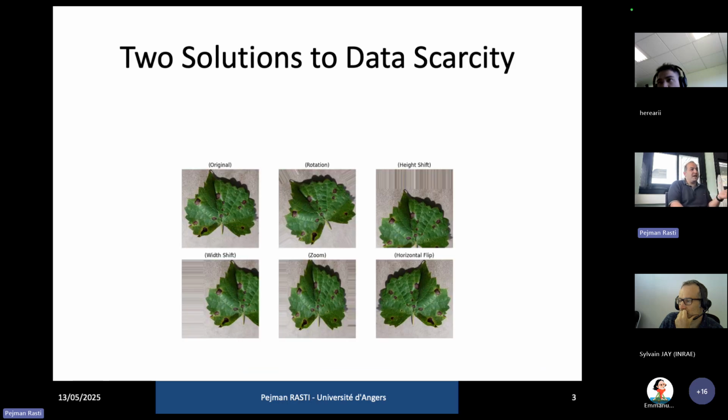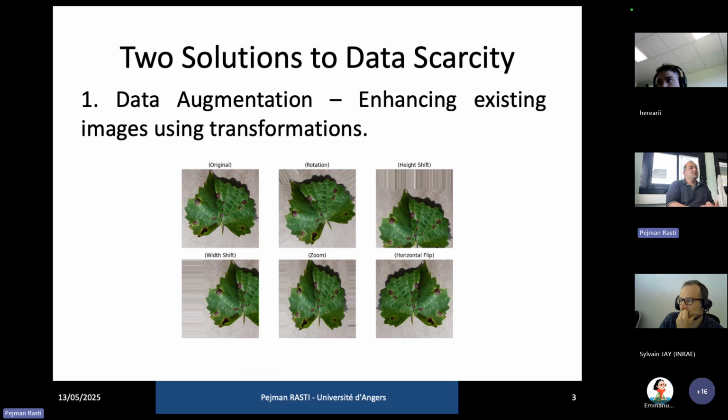There are two main approaches to go further. The first one is called data augmentation. For data augmentation, we consider that we have a small database that is already annotated. We apply some operations on this data, in our case images, like rotation, shifting, zooming, or flipping, to bring variety to our database.